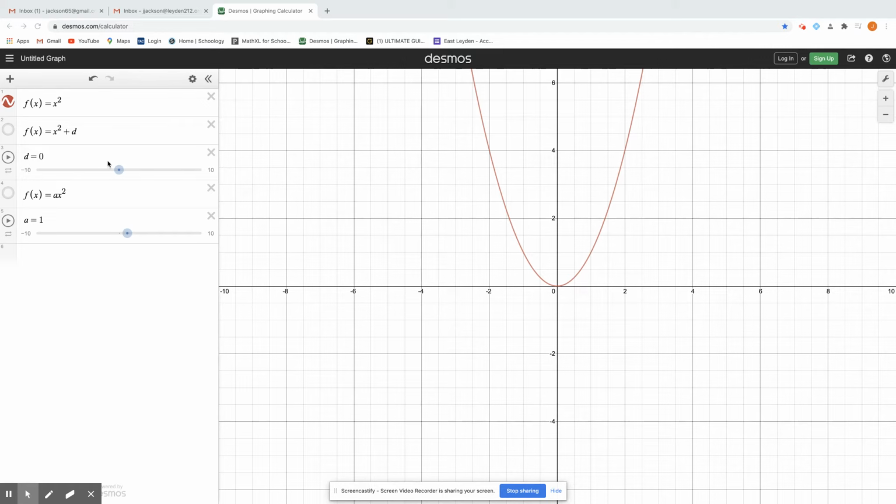Okay, let's look at an illustration of the other three transformations. So we illustrated in a different video the vertical shifting when we have this plus d, when we're adding a constant. In this graph, what I'm going to do is activate this other graph down here where instead of adding, I've now put a constant in front of the function.